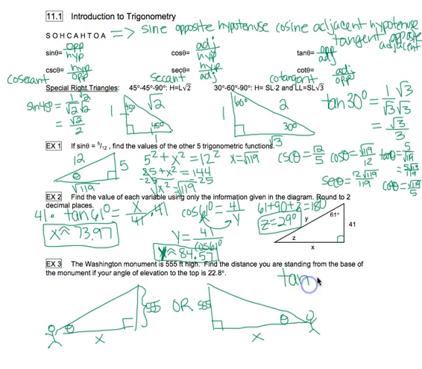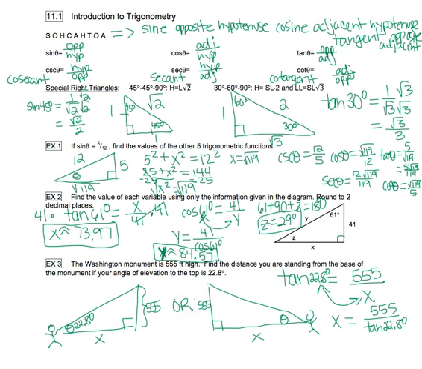So tangent of theta equals opposite over adjacent. Oops, and I forgot to plug in my actual theta. That's silly. It says the angle of elevation is 22.8, so I need to actually put that instead of putting in just theta, so 22.8 degrees. And again, since the variable's on the bottom, that means we're going to do the old Western switcheroo, so x equals 555 divided by the tangent of 22.8 degrees.